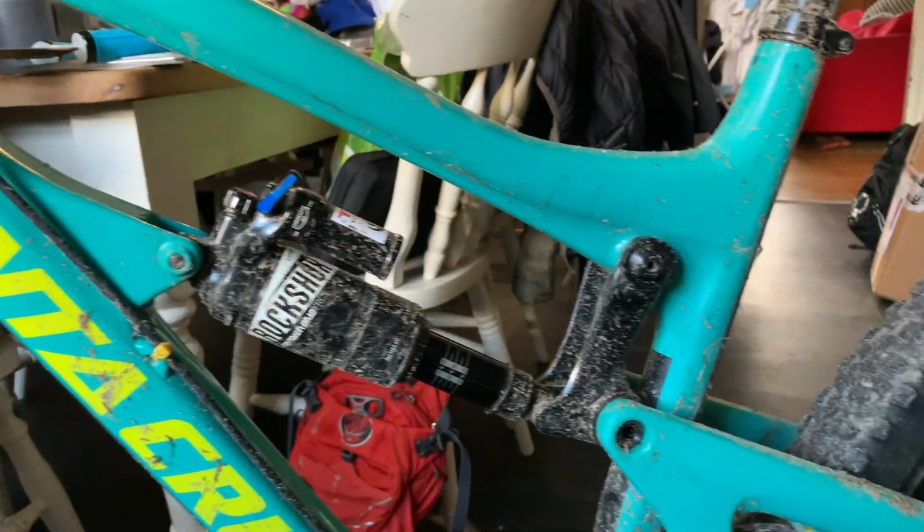Now, I've just got to clean the blooming bike, as I brought back most of Gisborne.